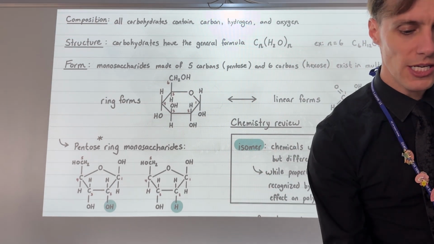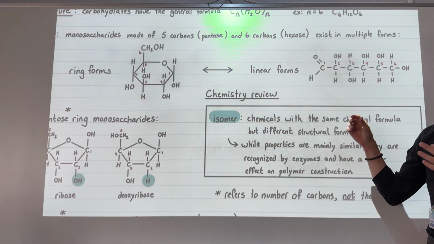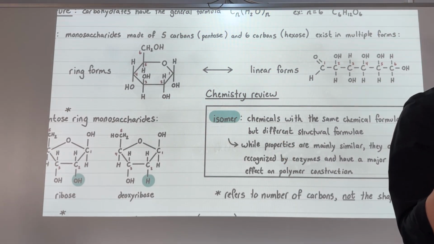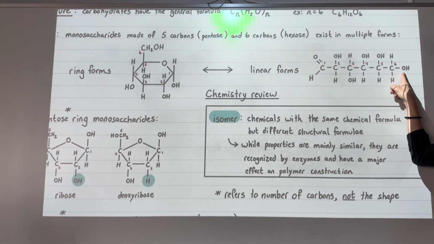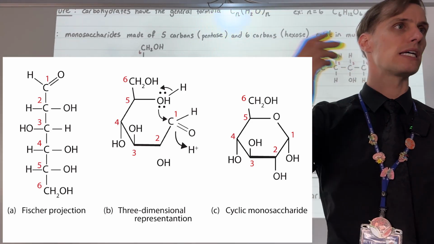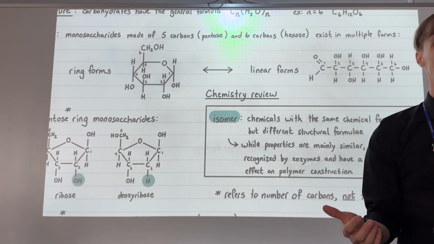So just as an aside, this is not necessarily a learning outcome, but if you were to Google image search or look up some carbohydrates, you may see even glucose in this weird linear form. But a lot of these carbohydrates exist both as ring structures and as linear structures. We're mainly going to deal with ring structures in this class.